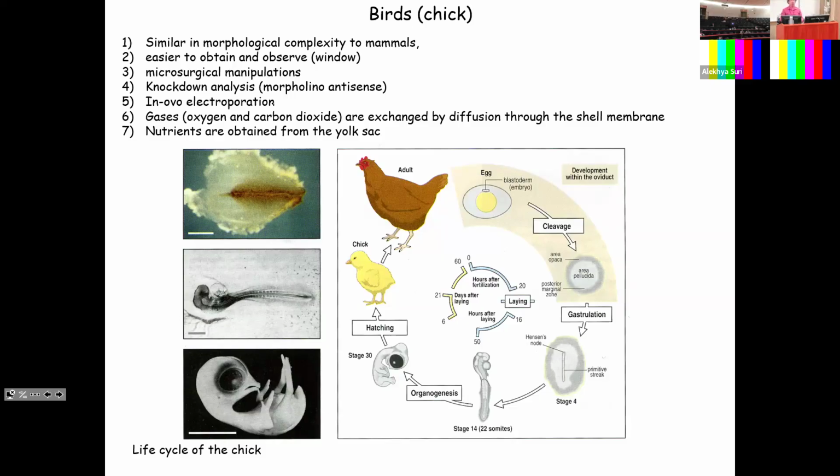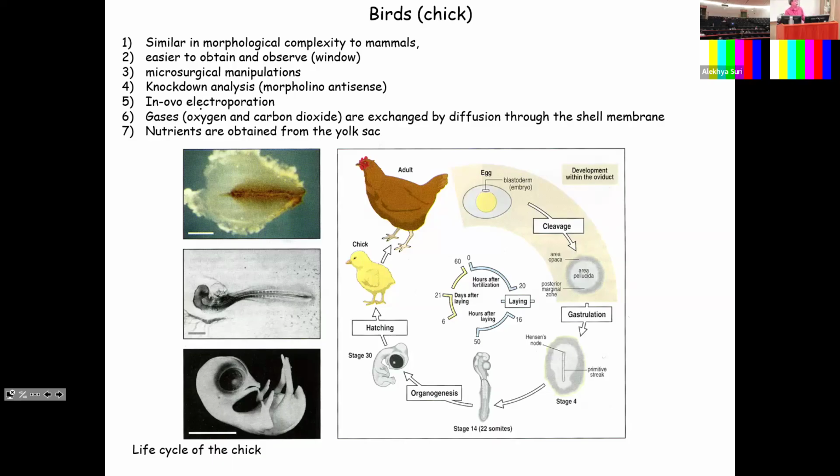For example, the neural tube or the somites, etc. And then again, you put it back in the incubator, Scotch tape, 2 days later, and you see, for example, if you incorporated GFP, which is a visualization marker, you could see which are the cells that incorporated the DNA. Okay, so it's very, very, very easy to do.